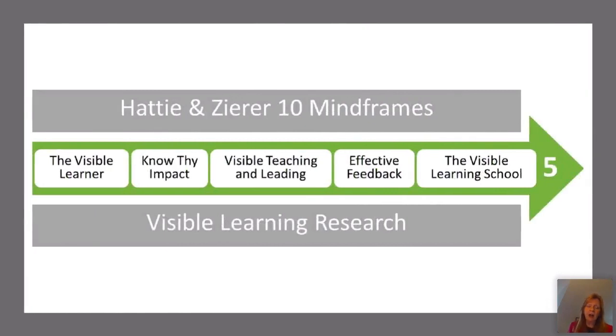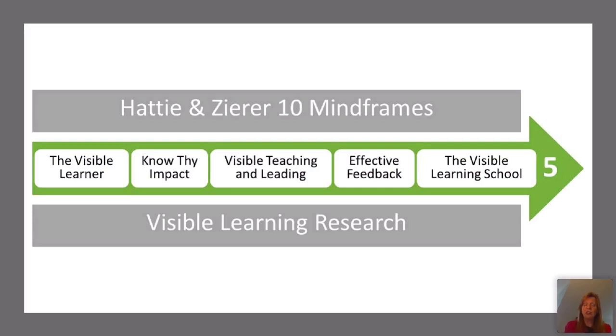So in terms of the programme, we have a kind of sandwich, for want of a better word, to talk about the training. At the top of that sandwich we have the 10 mind frames, so the way we think about our teaching and our pupils' learning. That comes from the work of Hattie and Zierer, and we'll talk about that a little later. We also have, as a foundation, the visible learning research that Professor Hattie has had in place for over 30 years. And then we have these 5 threads of visible learning.